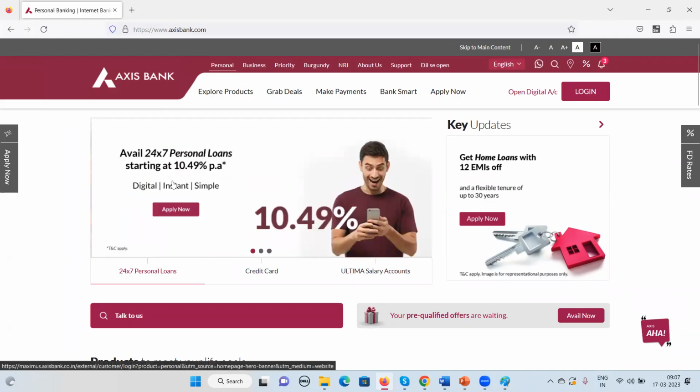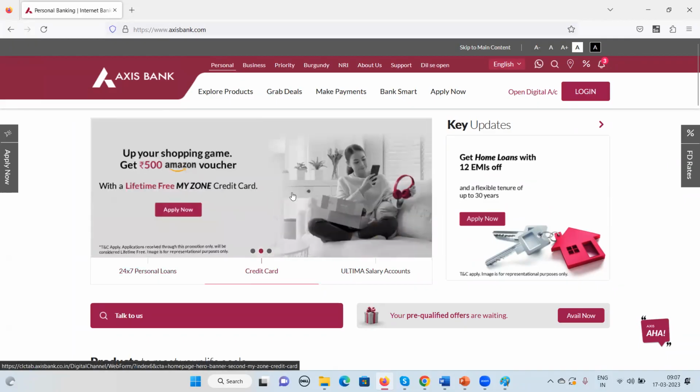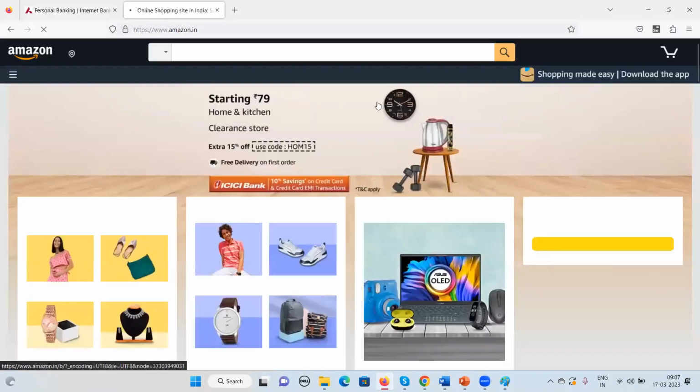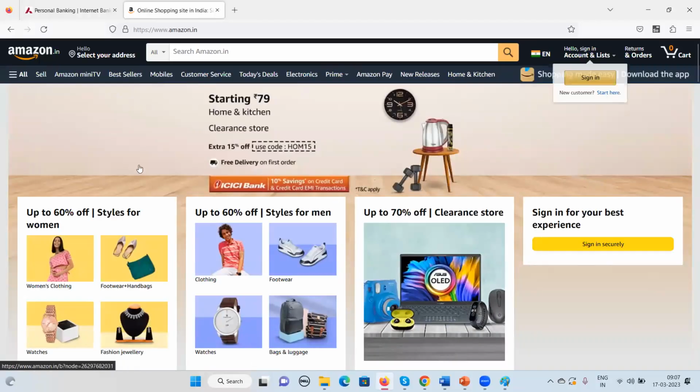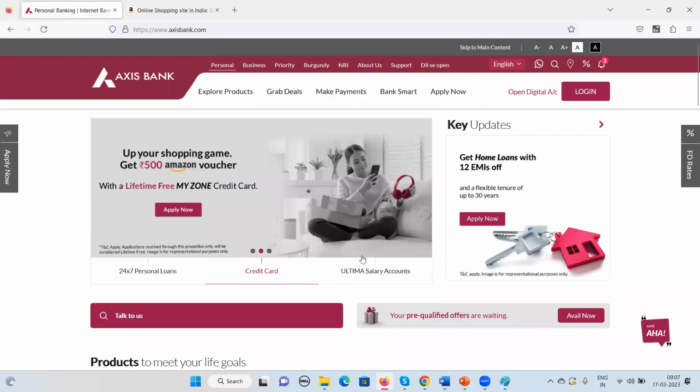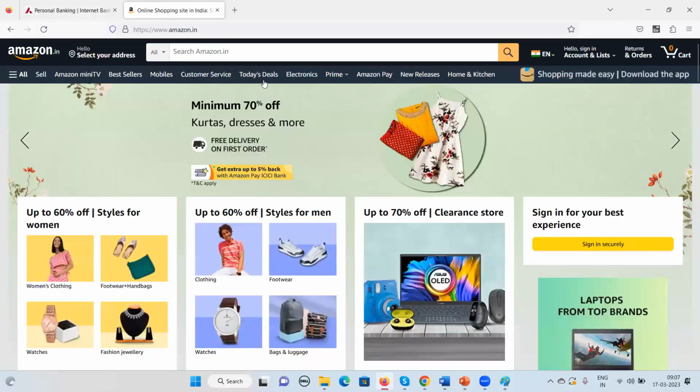These are the products that they are providing. When you look into Amazon, here we have a different user interface. All the products which are available, the latest and trendy products. These are the products they are selling as part of banking, and these are the products they are selling as part of utilities.